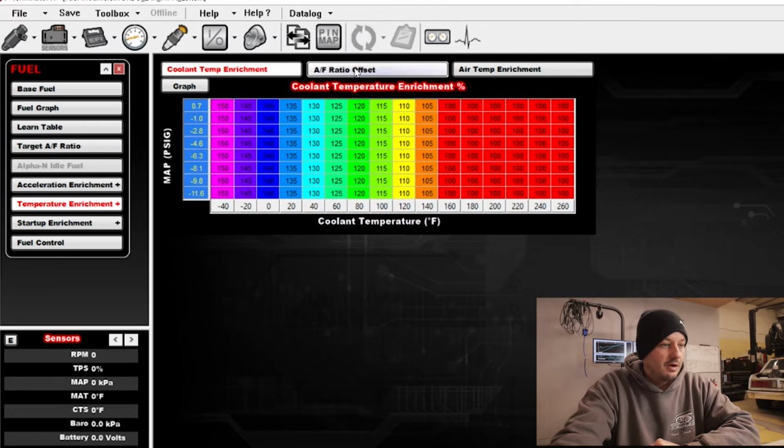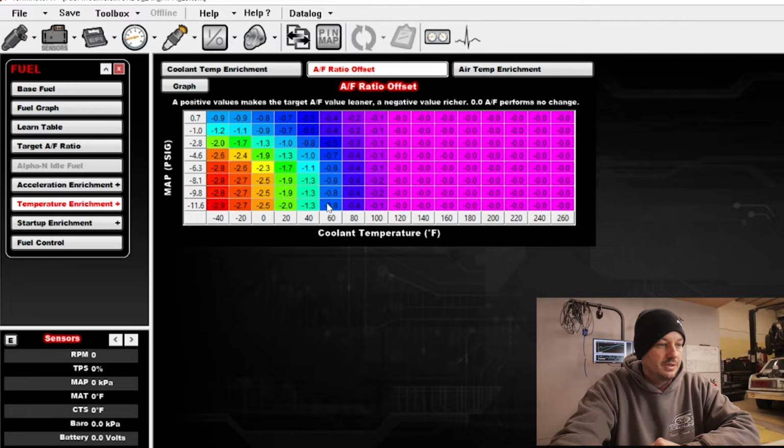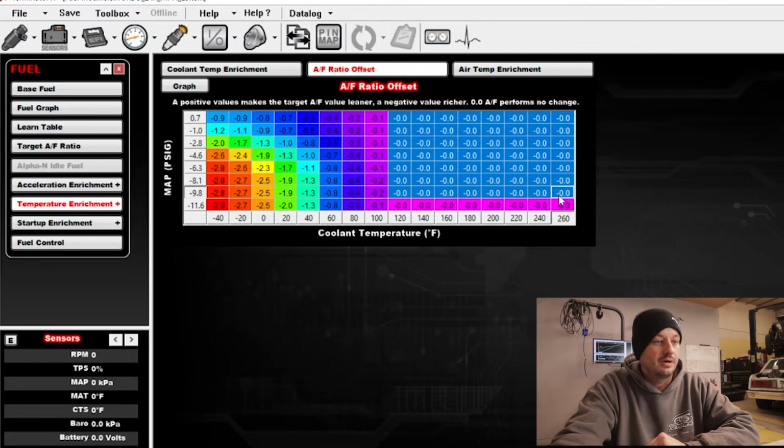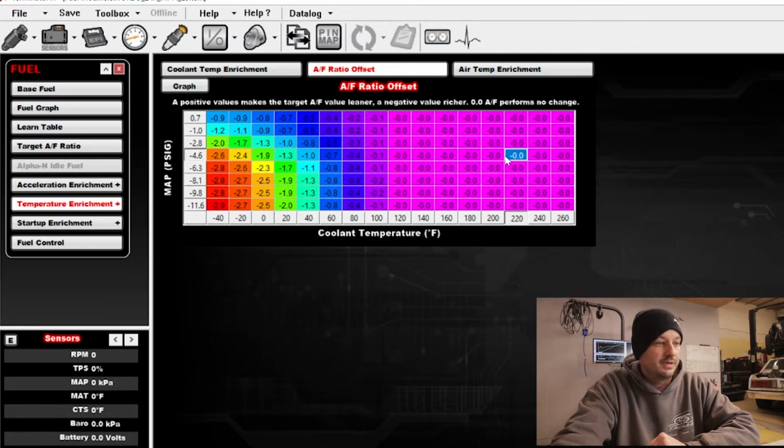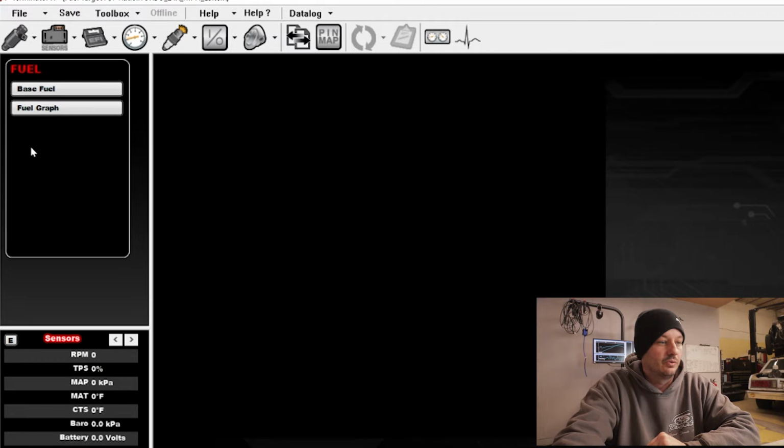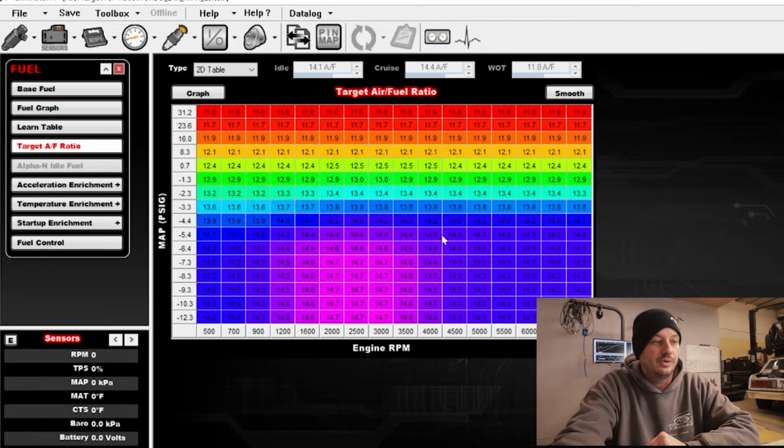Based off of whatever the coolant temperature is, in this instance, anything below 100 degrees Fahrenheit is going to make the engine run richer and richer, which is perfectly normal. Just be aware of this. Once you get the engine to a point where it doesn't need to run any richer, just make it all zeros. At that point, if this table is 0, whatever you see in this target air-fuel ratio table is going to be what the target is.